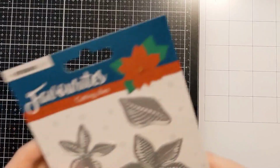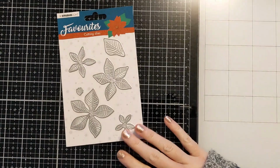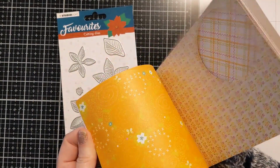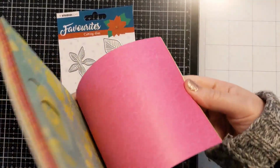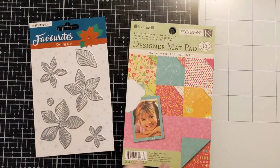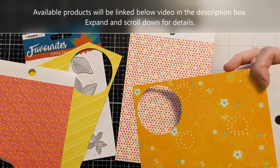Now to get started, I'm going to show you this Christmas poinsettia die cut set that I recently acquired. I have some very old hand-me-down pattern paper that sits neglected with most of my other pattern paper in my craft room. And today I'm going to make a card, actually 2 cards, so if you stick around to the end you'll see a bonus card.